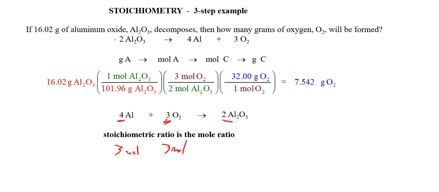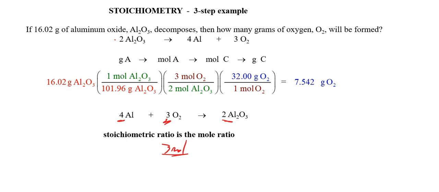But the thing is, you don't have enough aluminum to react all the oxygen. Okay, you always need just a little bit more, like 1.33 or whatever it is, 1.25. You need a little bit more aluminum than you do oxygen. Well, now we don't have enough aluminum. So the aluminum is going to run out. We're going to have leftover oxygen.